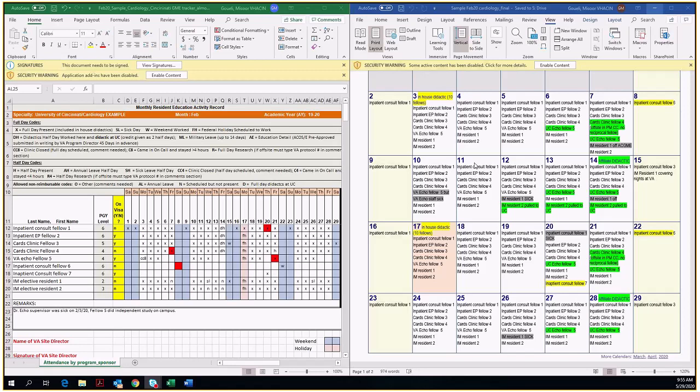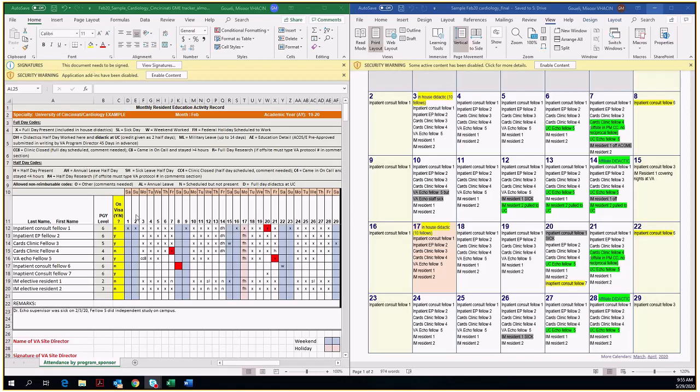As we talked about in the orientation, we don't expect the site director to do this alone. We expect the site director, the program support, the timekeeper, and all staff supervising physicians who have trainees to really work in conjunction to make sure that this is accurate. But now let's say that this is what was sent from the program support slash timekeeper to the site director. Okay.